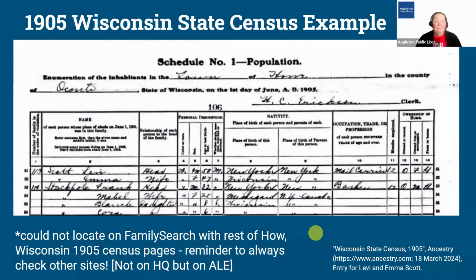So it sometimes makes sense for checking different sites. If you don't find them in one area, definitely check another. So again, I tried Heritage Quest, it wasn't on there. I did try Ancestry Library Edition, it was on there. Wasn't on Family Search, it was on Ancestry Paid Edition as well. So again, checking multiple sites for the same records, because you never know if they're missing a couple pages or they're filed some weird way where you aren't finding them for some reason.